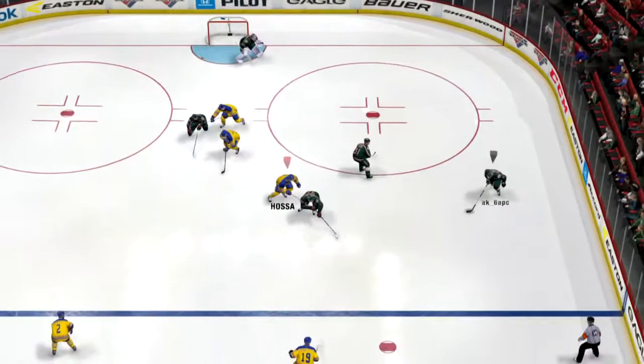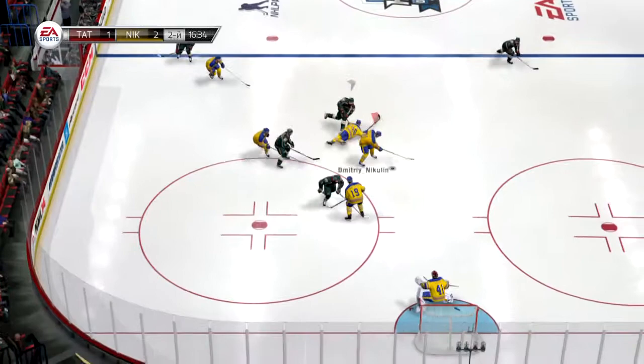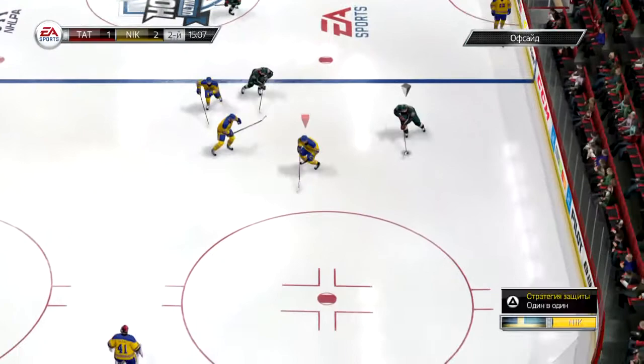Through center to Malkin. Two on two in the rush. A blast off a one-timer, and he makes the save. Turned over in the zone. Stick on the puck, knocks it away. He'll keep the offense rolling here. He finds that loose puck to Tutin. Point. Turned over. That one blown dead offside.